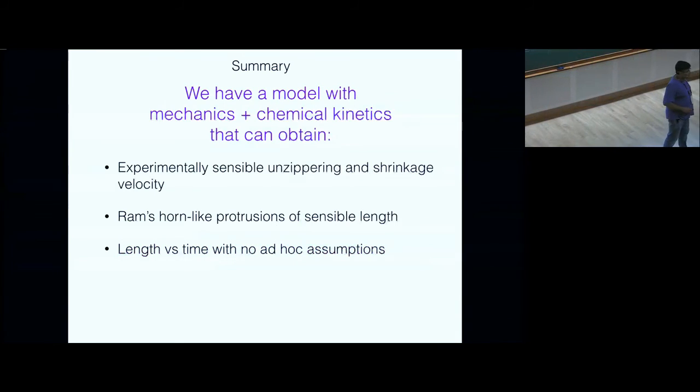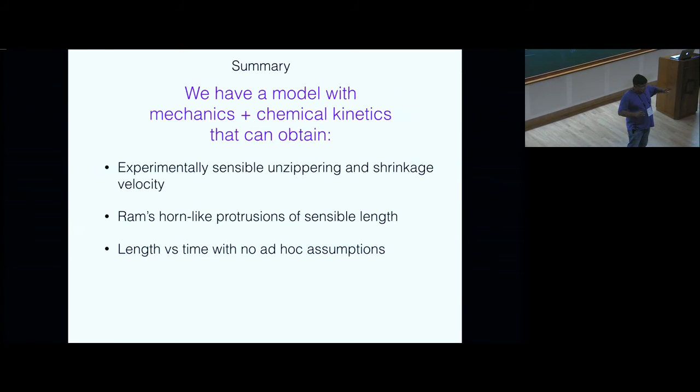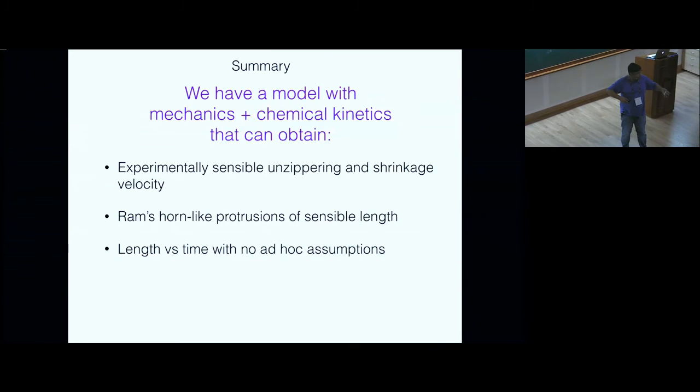Now, what we are only comparing is the shrinkage velocity, where a completely hydrolyzed microtubule in vitro will shrink with a velocity of half a micron per minute, which is some kind of a constraint for us, because the shrinkage shouldn't be faster than that. Because if the unzippering is faster than half a micron per second, then within a second it will just unzipper, right? You don't want that. You want this unzippering to be slower than half a micron per second, because that is what the velocity seen in experiments. So that is a constraint for us. And we ask the reverse question: if the unzippering velocity has to be smaller than the shrinkage velocity, how should the landscape look?